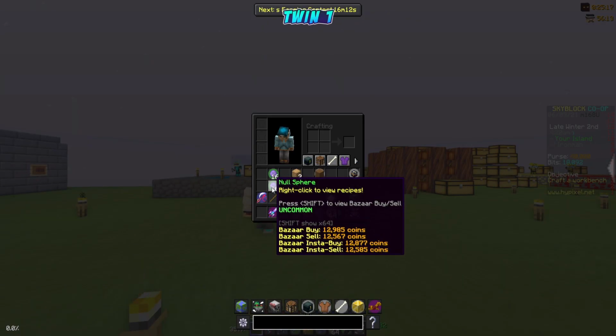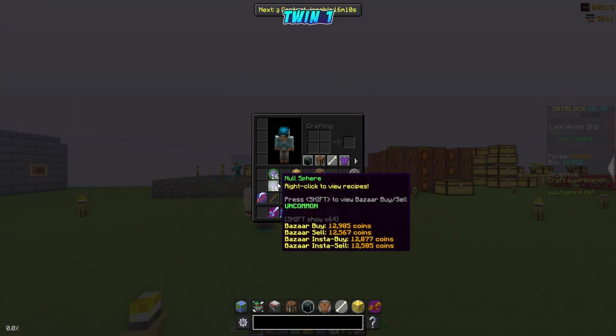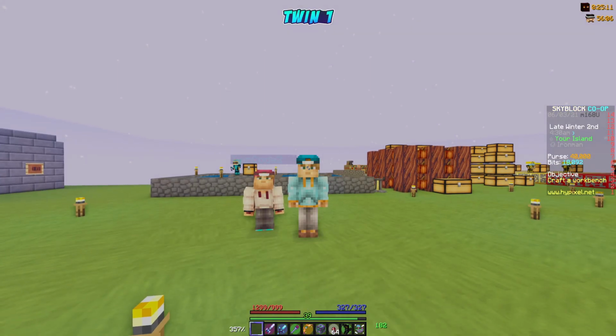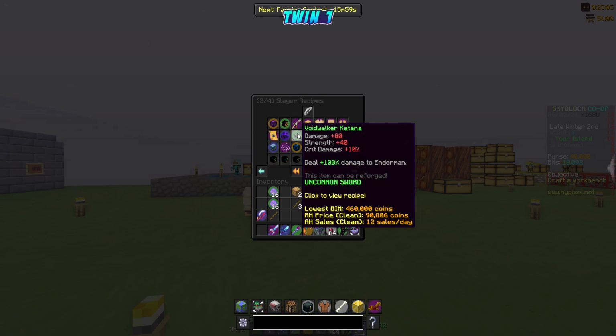We got enough null spheres dropped here from the tier ones. My brother gave me a few. He gave me 12 in total. I have 32 and the stick. Now if you take a look here at the recipes for the slayers, actually it is called a Voidwalker Katana, so that's the one we want to craft here.